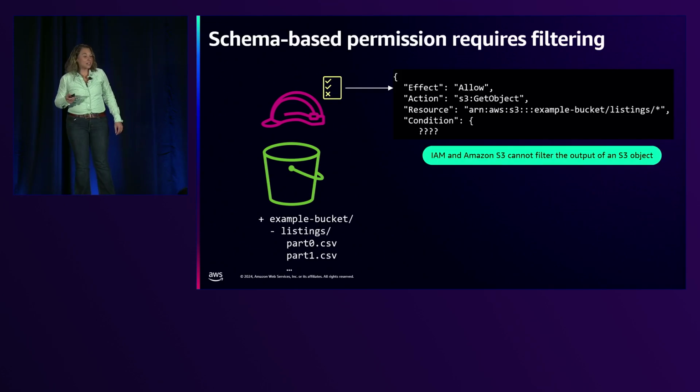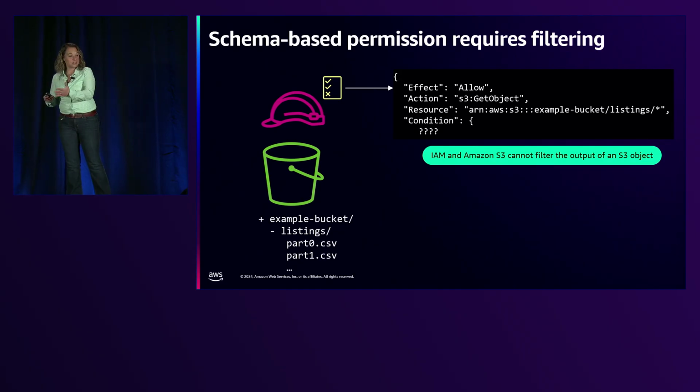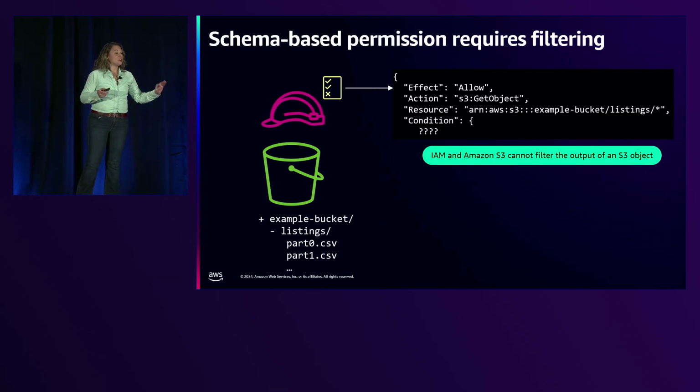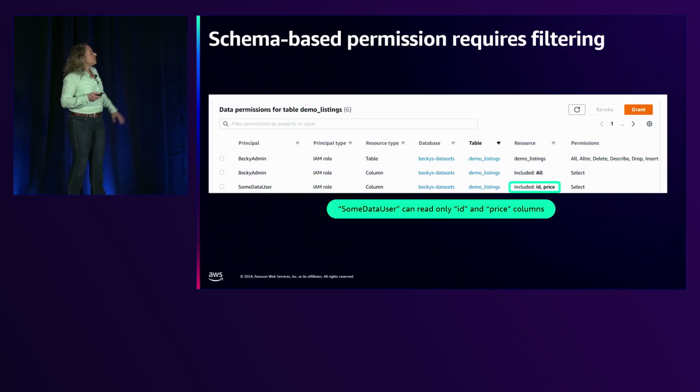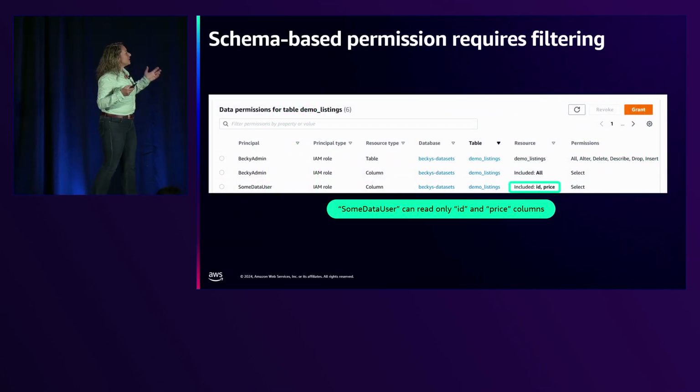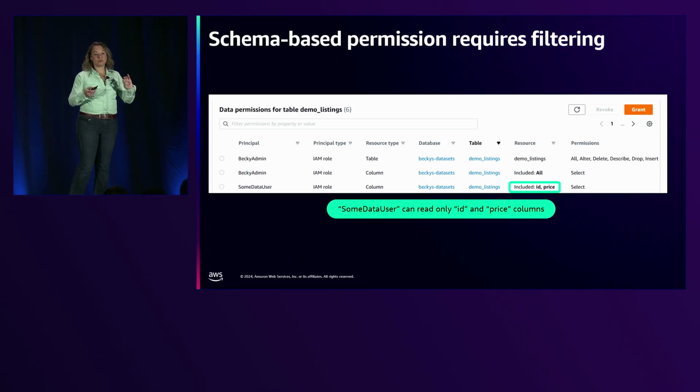And she is right, because neither IAM nor S3 knows what a column is. S3 doesn't know what a column is because S3 knows what an object is. IAM doesn't know because IAM has nothing to say. IAM is on a very literal and pedantic level: can you make this request? Once it says yes, it has nothing to say about what you get back. So IAM has nothing to say about it either. So what do we do? Well, this is why it has to be up at the Glue level. We clearly need something that is going to let us talk about the schema, and that is exactly what Lake Formation is.